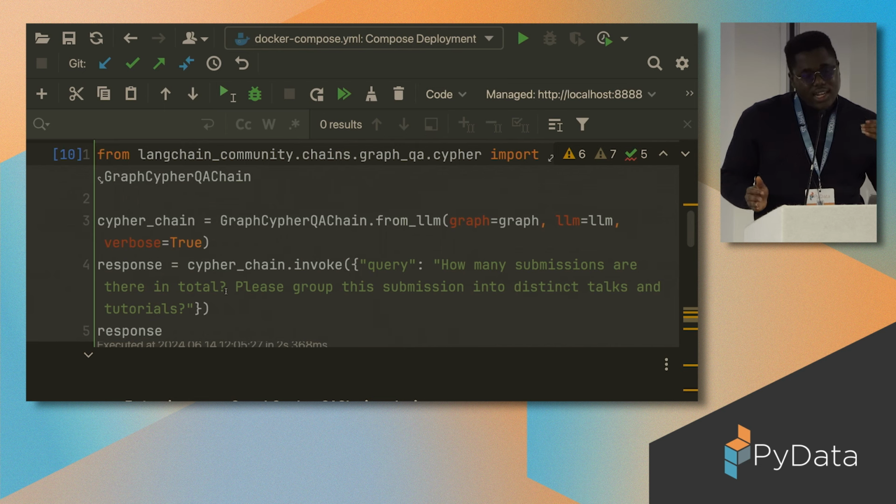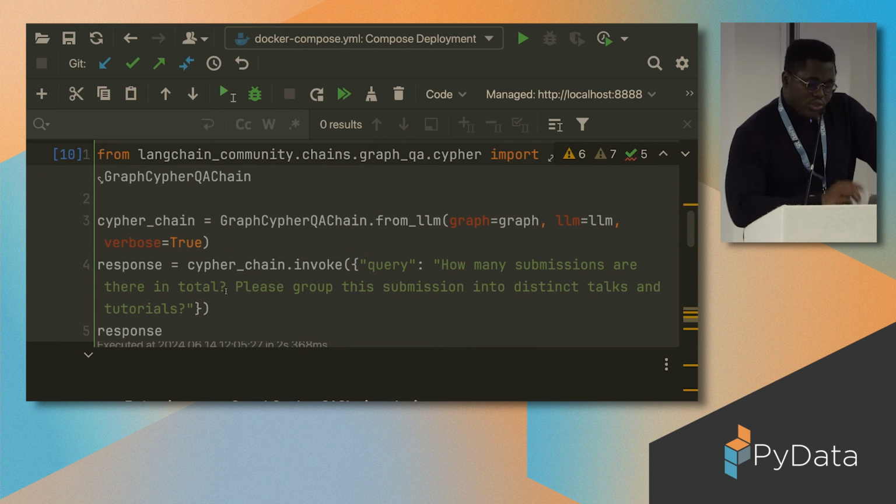Then the LLM is going to take your question and the structure of your knowledge graph, then generate a Cypher query. Then you run that Cypher query against your graph database, and then return the result. Then the LLM picks the result and returns it back to you in a human readable format. So to show this example, we ask how many submissions are there in total.